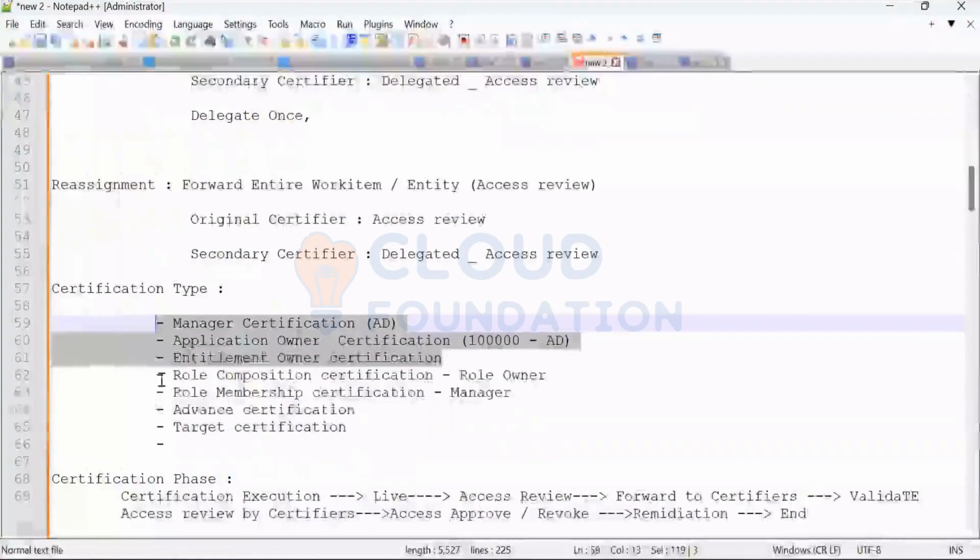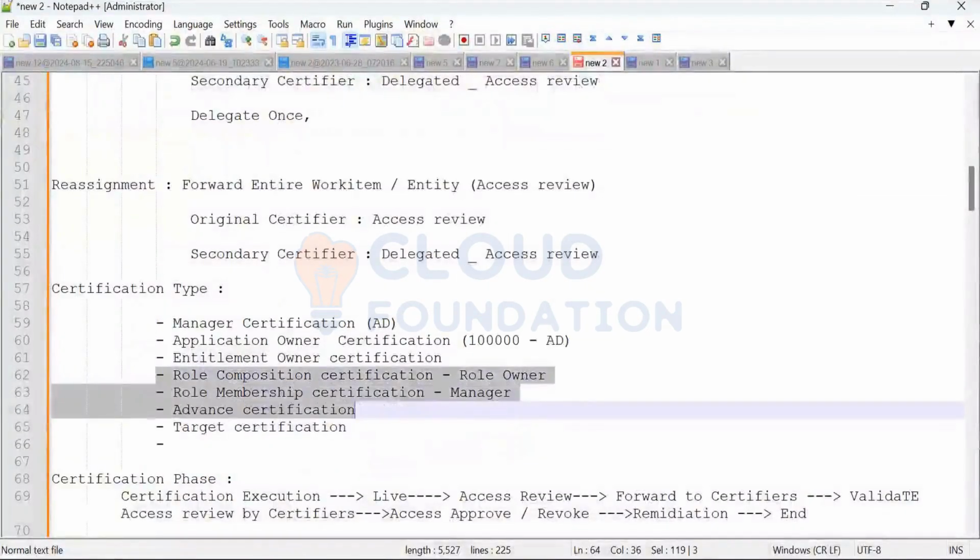Then, what is the difference between role composition and role membership? It's pretty simple. You know how to set up business roles, IT roles, entitlements, everything. If you want to certify the list of entitlements configured in the role, we can go ahead with role composition.